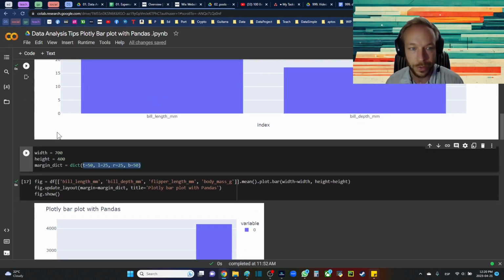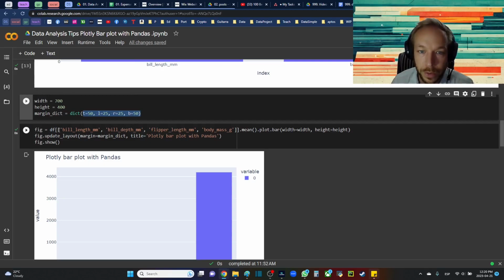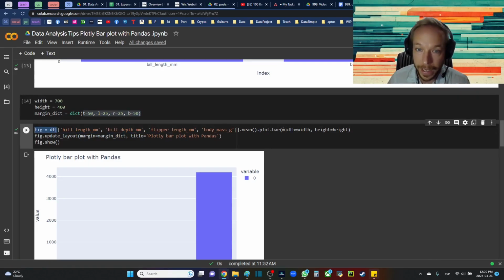It's just too much, truthfully. So what we're going to do is we'll do the same plot again, and we're going to pass them to the bar. These are arguments you've never seen in pandas because they're not really pandas. They're more of Plotly's arguments, right? So we're going to set the width and the height right here. We're going to change the title. And when we do, notice that we're assigning this to an object.